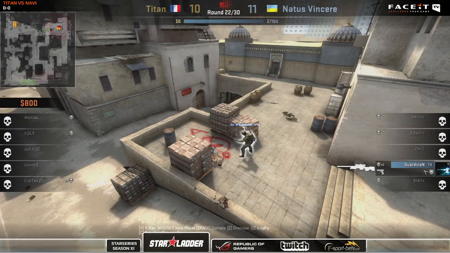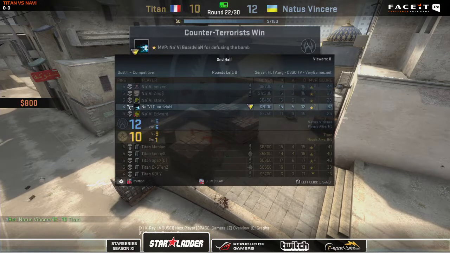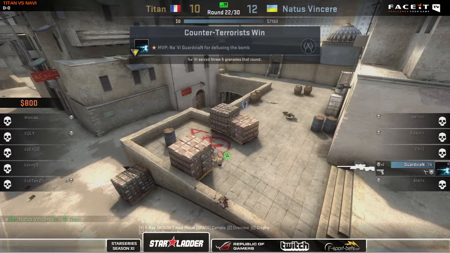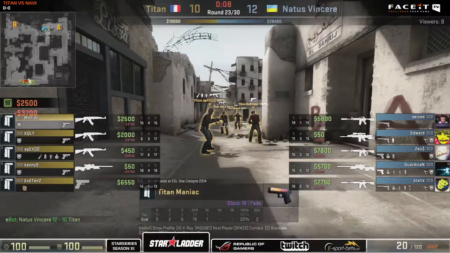And Titan, they did get the bomb down. So how are they looking right now? It's looking pretty good, actually, on the money for Titan. Indeed it is. And let's see what the money NaVi have left after this round.